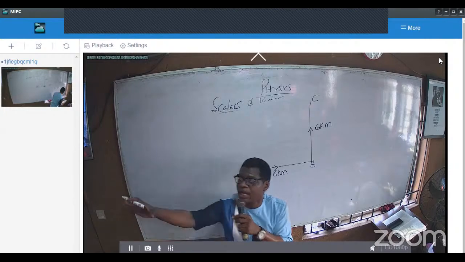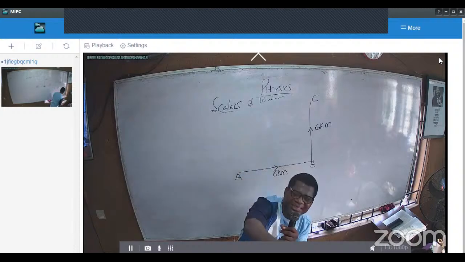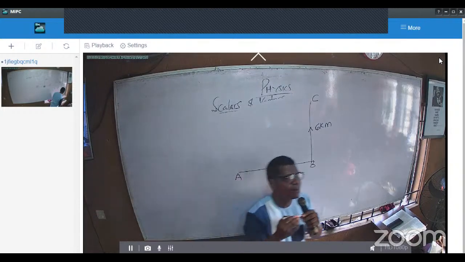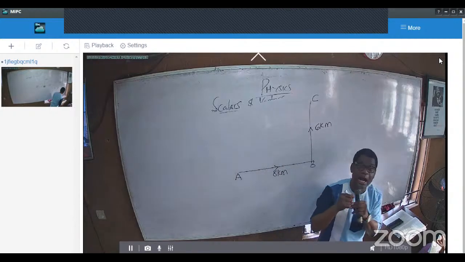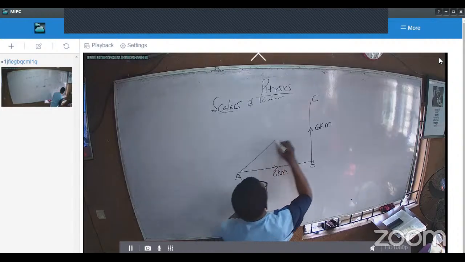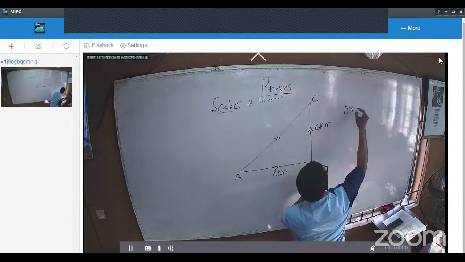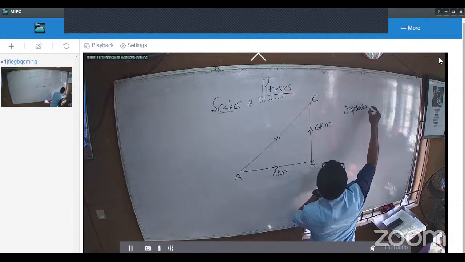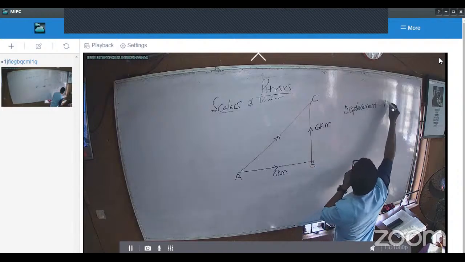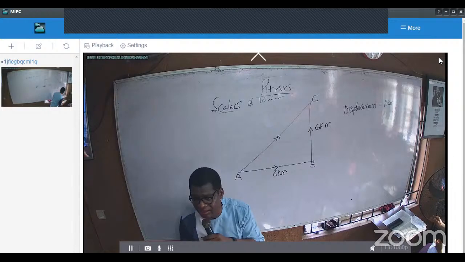Now, don't forget that he was to find the difference between displacement and distance. Class, which one is a vector among the two of them? Displacement. Because it's a vector, you have to consider the direction. For displacement, go and check the Pythagorean triplet I gave you: 6, 8, and 10. So displacement is 10.